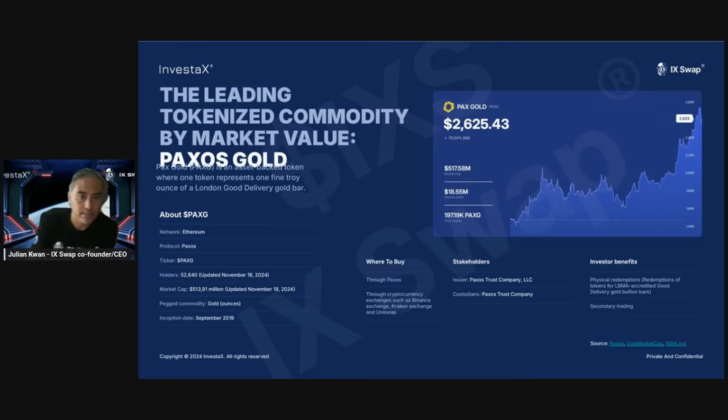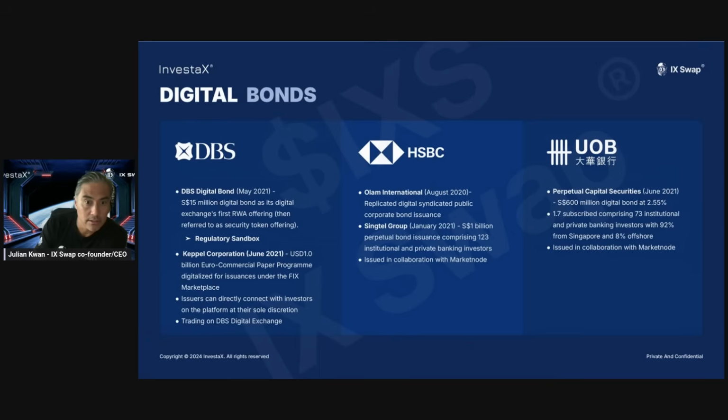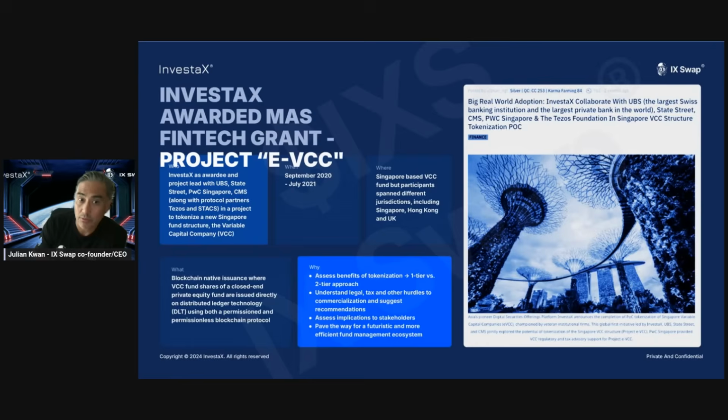What's next? Gold. Rich Tier, a friend of mine, way back started this. There's tokenized gold coming out. There's digital tokenized bonds. DBS, the banks are doing it. Obviously, what's actually more interesting is PDAX, the biggest crypto exchange in the Philippines, been tokenizing bonds. I'm going to give a summary of what I took away.